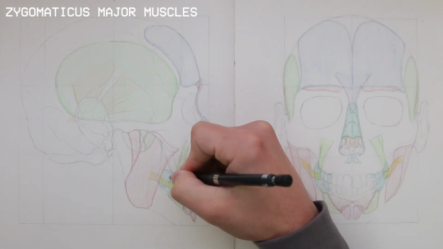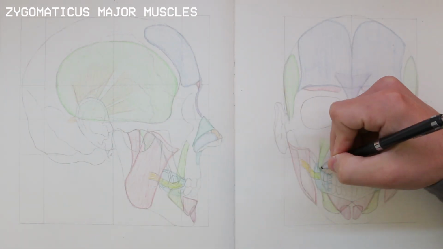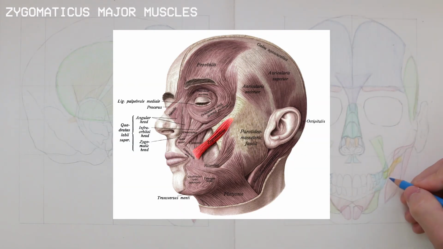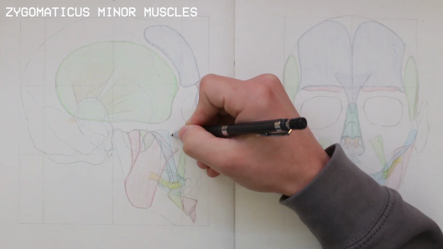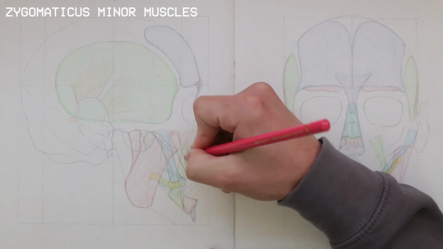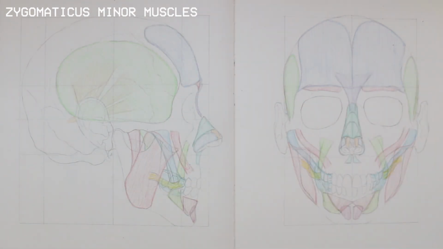Another set of muscles around the mouth here is the zygomatic major. These elevate and draw the corners of the mouth laterally. There's also the zygomatic minor muscles. So as you can see now, there's a lot of muscles around the mouth that helps it move, and these typically come in pairs, and there's still a few more to go here.